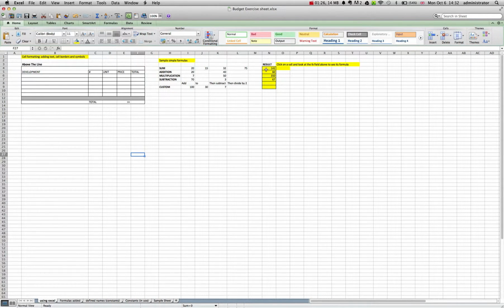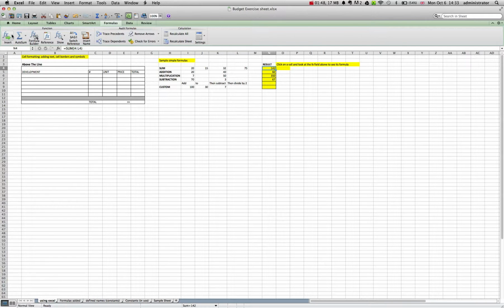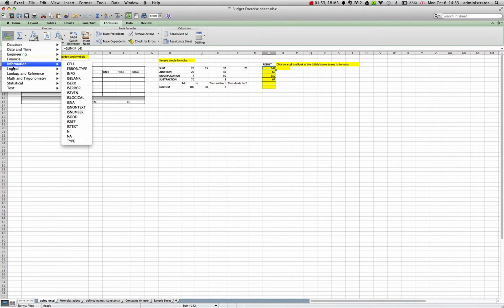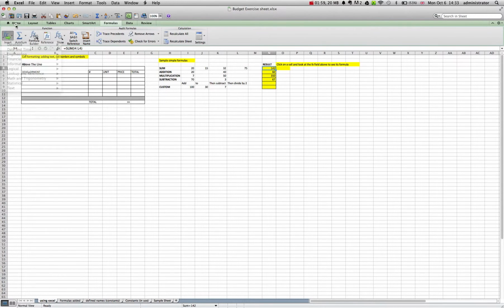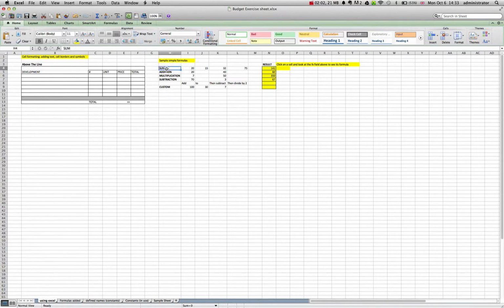What these allow you to do first and foremost is to just use the data or the values contained within cells and, as I say, combine those in some way to get a result. This is a list down the left-hand side here of some basic formulas. Formulas are pretty much the backbone of Excel, and if you check, there really is quite a lot of them, all used for different reasons. But we're just going to focus on the basic ones, in this case sum, addition, multiplication, subtraction, and then we'll throw in a custom one at the end.